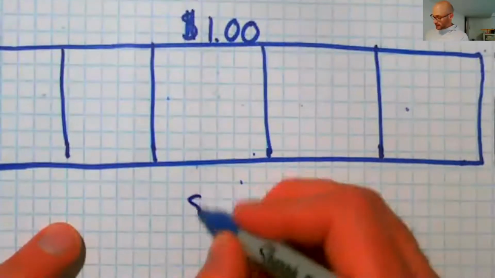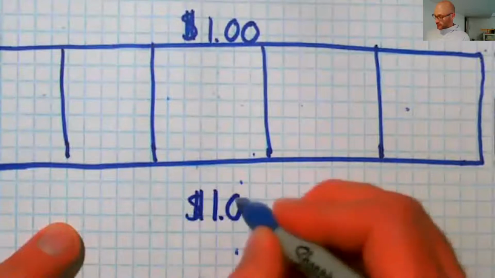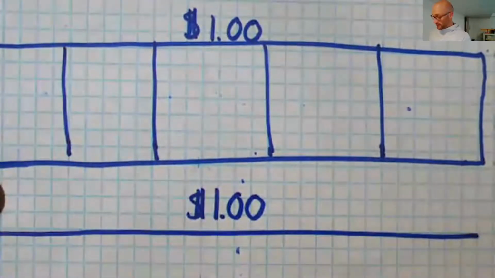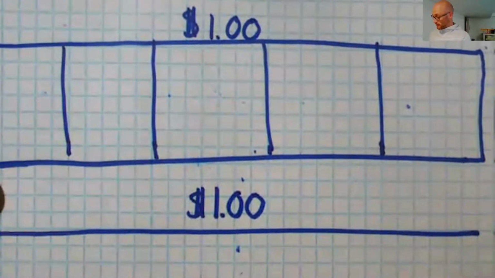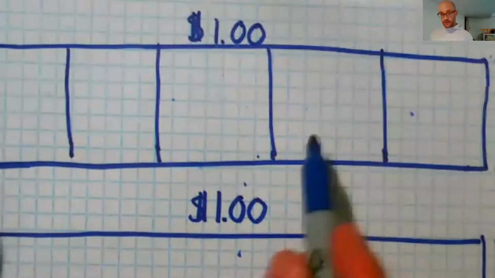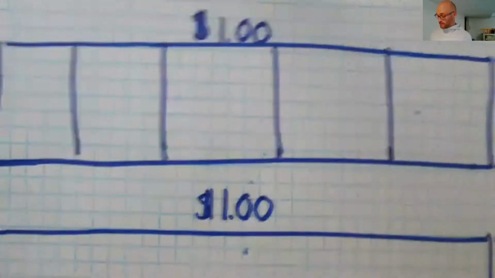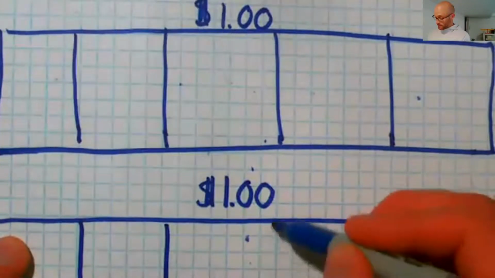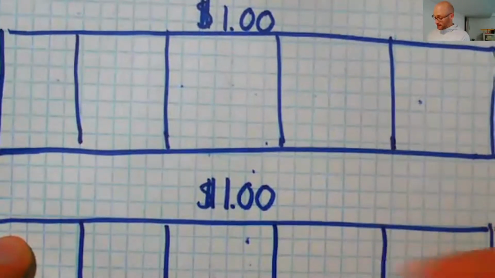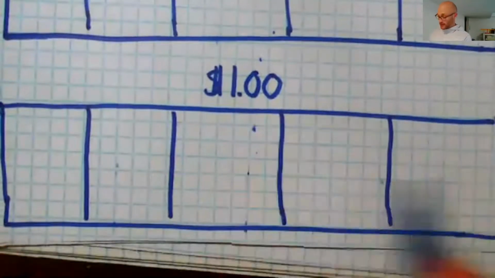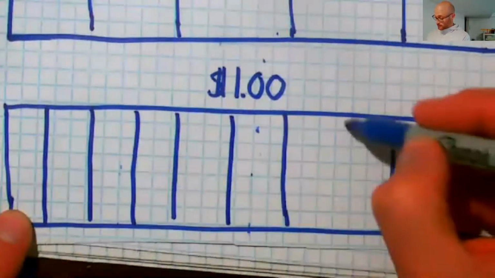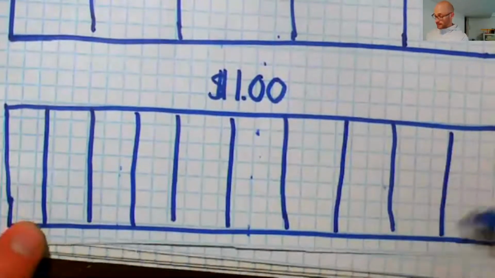And then finally, we got one more left. We're going to do $1. And this one we're going to break into 10 equal pieces. This one's going to be a bit tricky. I'm actually going to use the 5 I did above here. Put the lines about in the same place. So I'm going to split it up in 5. And then I'm going to split each one of these in half. Oops. I'm going to split each one of these 5 in half. And that's my 10 equal boxes.